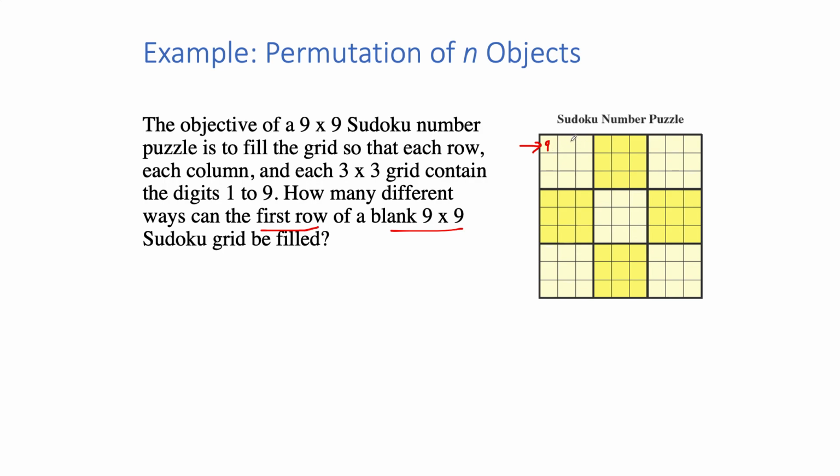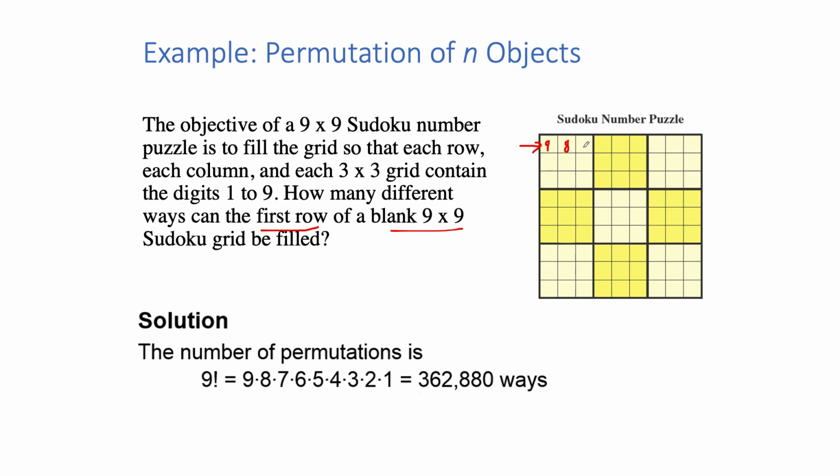If I think about the second position, if I fill the first with one particular digit, say the number 1, then I can't reuse that. So if I use one number here, that's not available as a choice for the second position. I have only 8 choices there, and so on and so forth. So it's going to be 9, 8, 7, 6, 5, 4, 3, 2, 1.